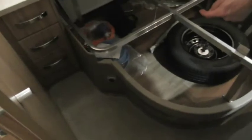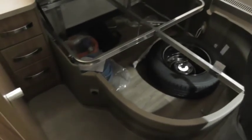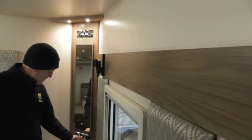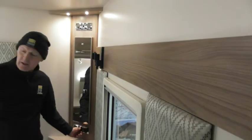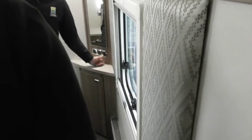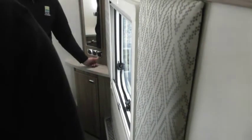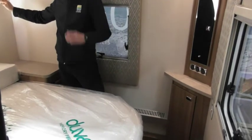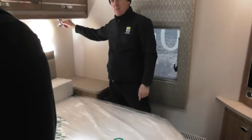Bedroom-wise - you can see there's storage space under the bunk. If you look at the side of the bed, you've got a socket on that side and a socket on that side - really useful to charge phones or whatever. You've also got TV points. The dimmable lights are not a rocker switch - they're a trigger switch. The ones above the lockers are individually lit spotlights. These ones have got dimmers on the back, but that's a manual dimmer - it does not dim with the other dimmable lights. So if you want to dim them, you have to do that manually.